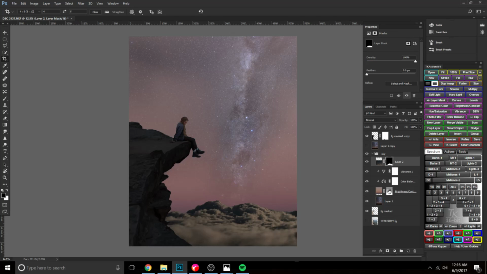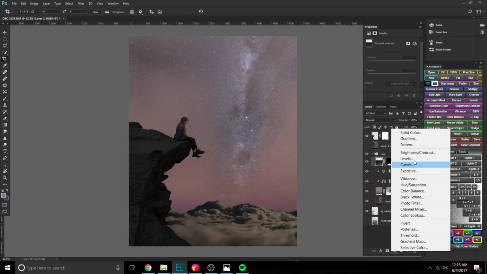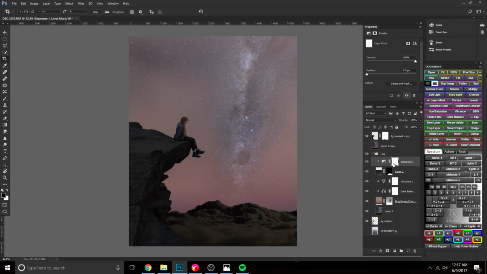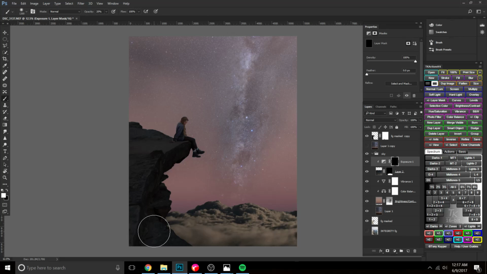And so now we're doing all the fun edits. So now I'm going to grab this one, go exposure. I'm going to clip it onto that guy. I'm going to make the clouds darker, so I'm going to go ahead and drop the exposure. I don't know if I like this adjustment. Yeah, I'll drop the exposure quite a bit, and then I'll flip the mask, grab my brush, and paint it in where I want it. So I actually want it to be darker on the horizon.